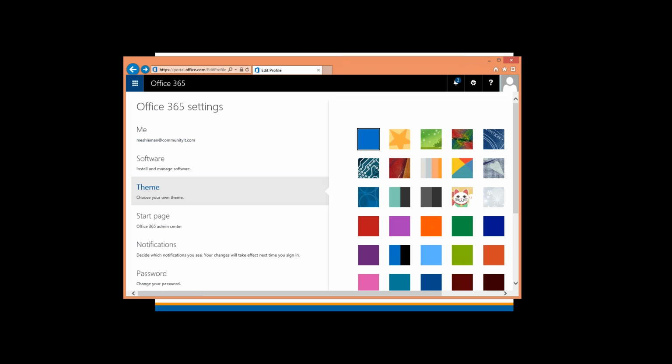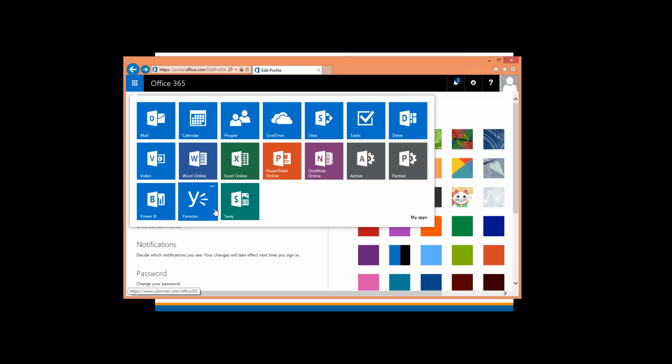I do want to circle back and show, on the app launcher, Sway, which I mentioned as a new feature. It's not necessarily an Office 2016 feature. It's not a Windows 10 feature. It's under the umbrella of Office 365, but Sway is now available and will show up as an app in the app launcher here.